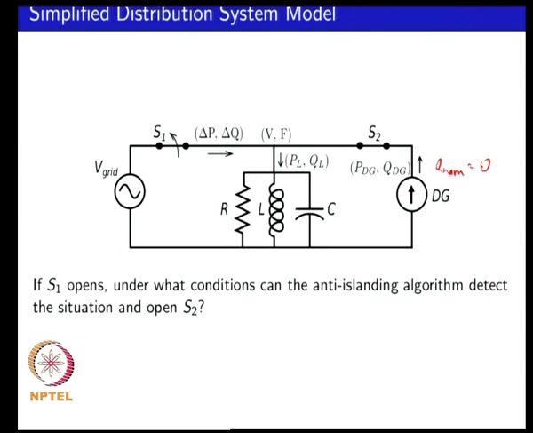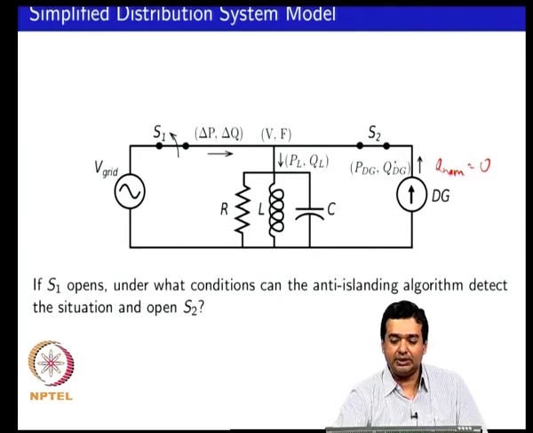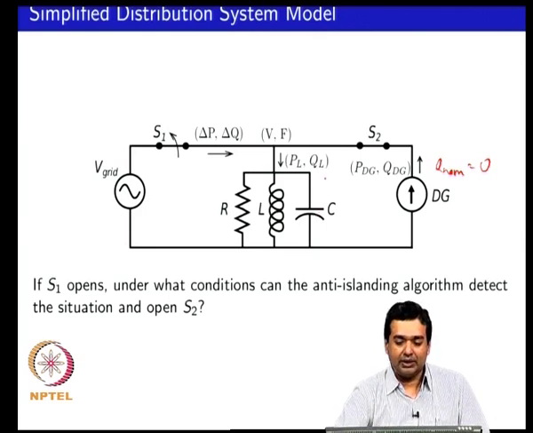And we will look at a situation where the amount of power being drawn by the load matches well with the power being supplied by the DG. If the reactive power Q from the DG is 0, it means that the balanced reactive power is the difference between the reactive power drawn by L and C, and if the feeder is well compensated, it means that the Q of the load would be almost 0. Okay. So, if there is any difference between what is being drawn by the load and what is being supplied by the DG, that is essentially delta P and delta Q coming in from your main source, which is your main grid.